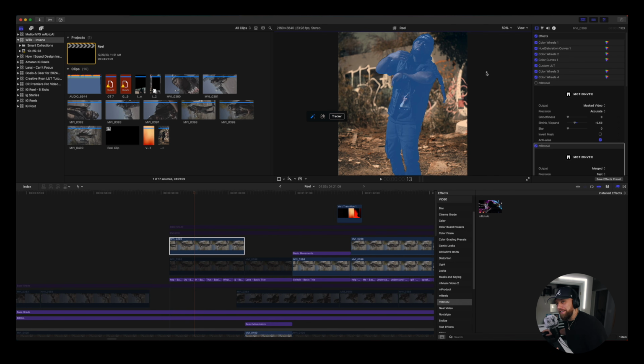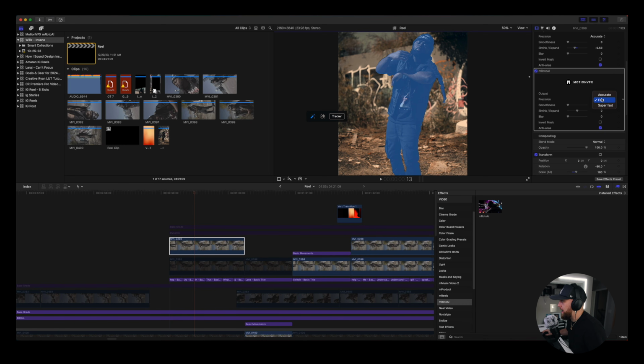And it selects the body pretty good. There's different options. I did fast just for the sake of this tutorial, but typically I would use accurate because it's gonna be more precise and it's gonna make the AI work a little bit better. But I just did it fast, and I just wanted to show you how quick you can do it, because you can do it in seconds clearly.